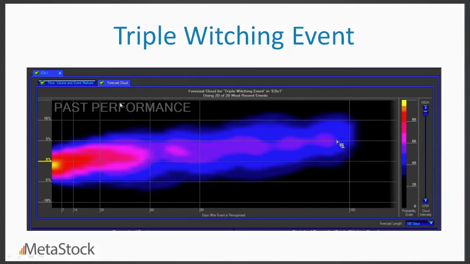And in the longer term, we're here at 90 days, of course, 60 days. In the longer term, you have this higher profit potential here. And you'll notice that if you're entering at the purchase price, the 0 price, there's a very low probability that you'd lose money according to this model. So that's the triple witching event.